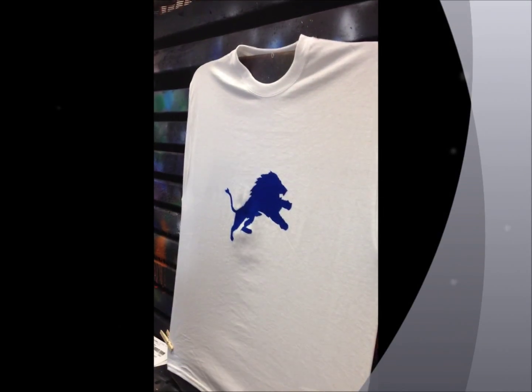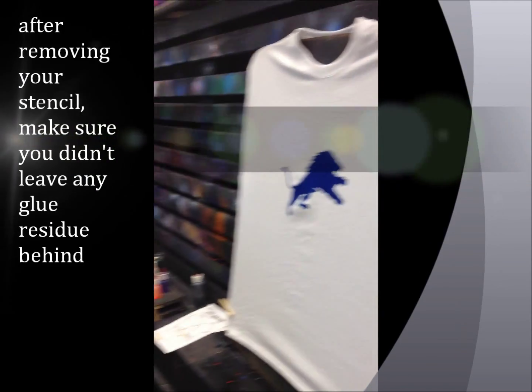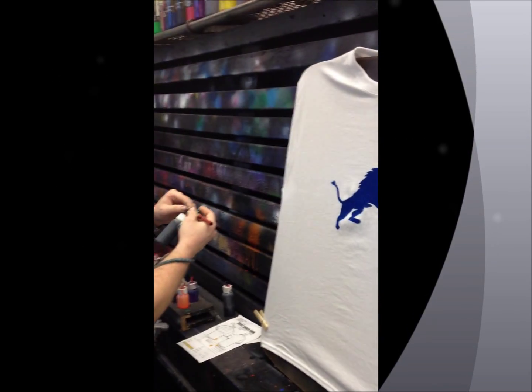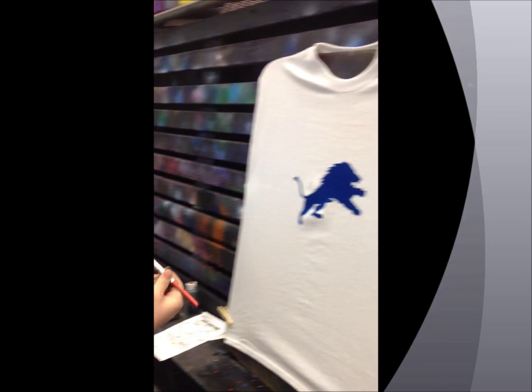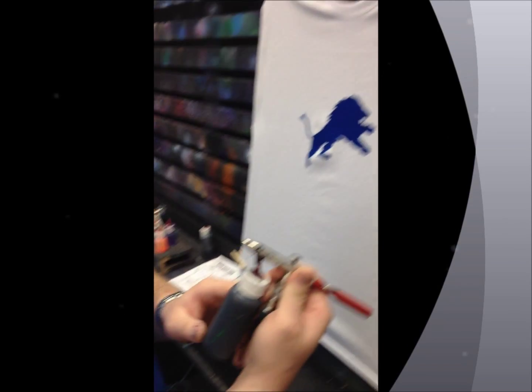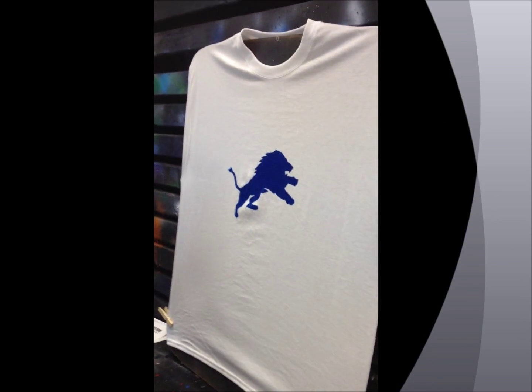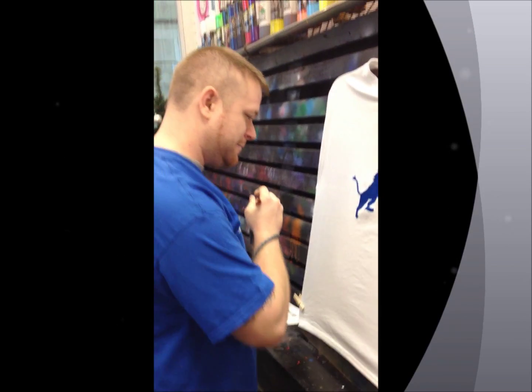Like so. But this design actually has a white outline and then a black outline, so it should be okay. Again, the only gun that I use for lining and black is my Vega 2000. If you guys haven't tried it, you should. It's a really nice gun.